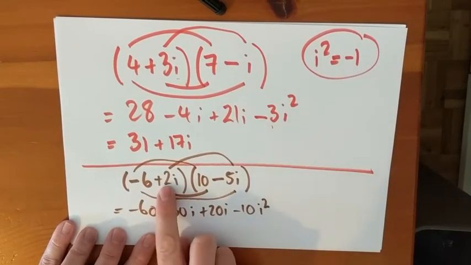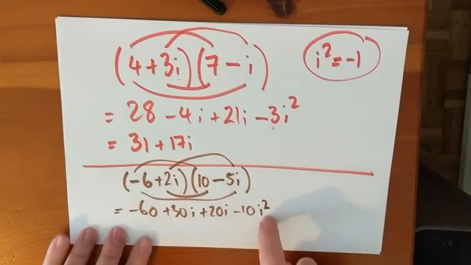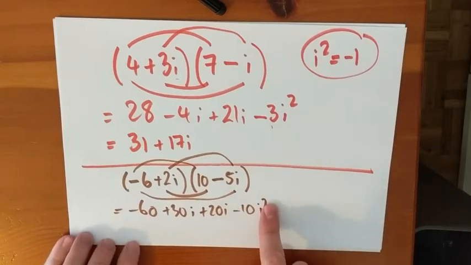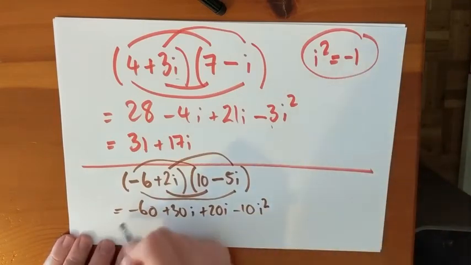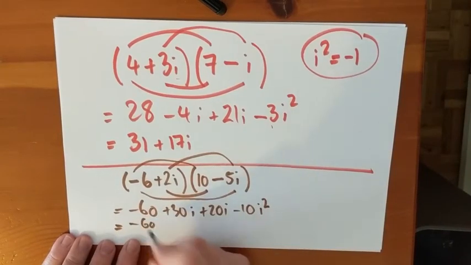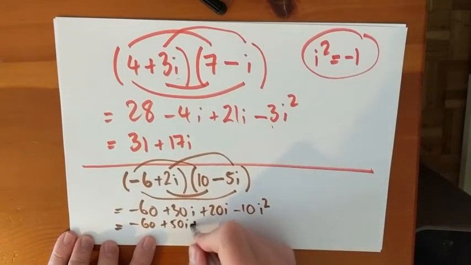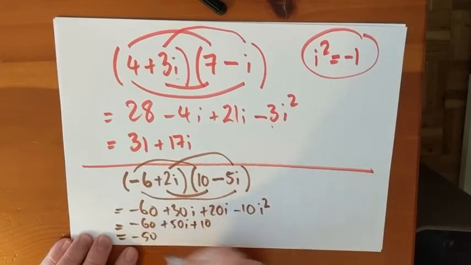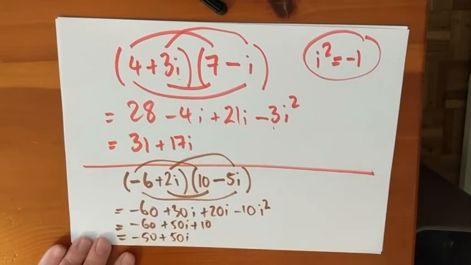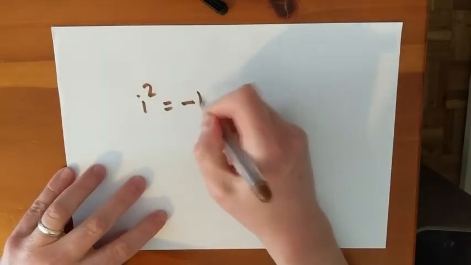So if there's going to be one positive number and one negative number here, we get a negative coefficient, but the i squared is going to be -1. So we end up with a positive number overall. And this is the extra bit you don't normally have to worry about. If you have an i squared appearing, then you can replace it with -1. So we've got -60 plus 50i, and at the back here, -10 times -1 is plus 10. So the final answer for this one would be -60 plus 10, which is -50 plus 50i. There we go. So just remember, i squared is always equal to -1.